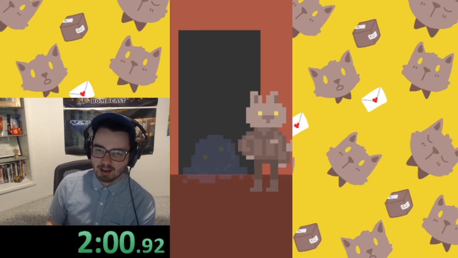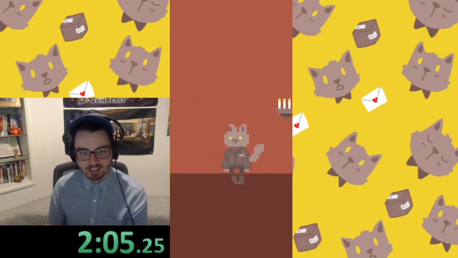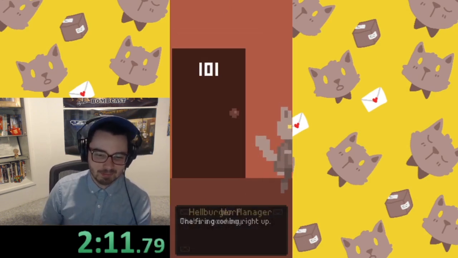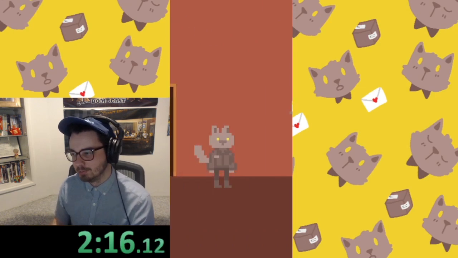I don't know if I have that much more to say about it until it actually happens. I guess you'll just notice that in general I'm making fewer mistakes in this run. I'm not hitting doors I didn't mean to hit, and same with the elevator. I don't think I made any elevator mistakes, which is nice.